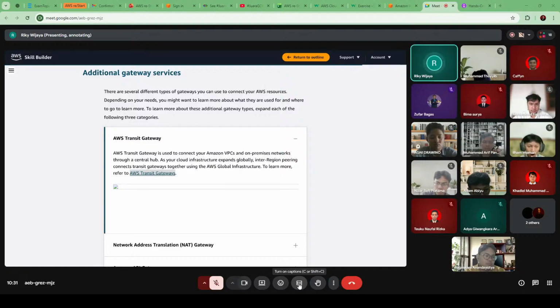So ATG, AWS Transit Gateway, will act as the central hub. All VPCs can connect to the Transit Gateway, and the on-prem can connect to the Transit Gateway. Then any resources from a VPC can be accessible from any on-prem and vice versa.